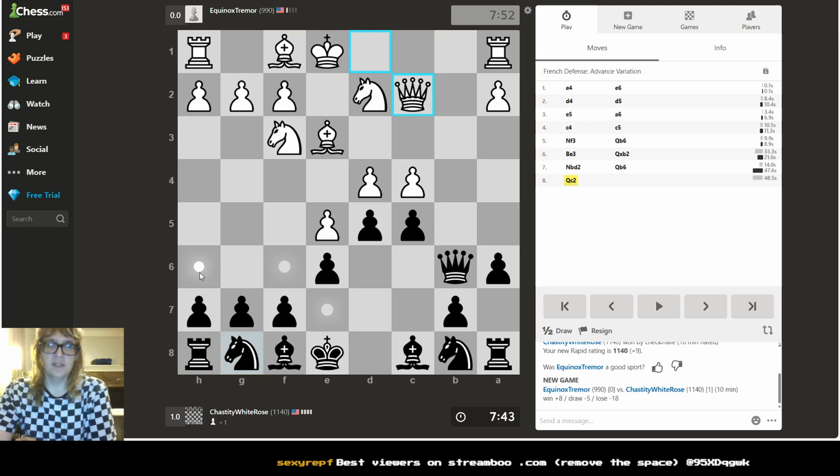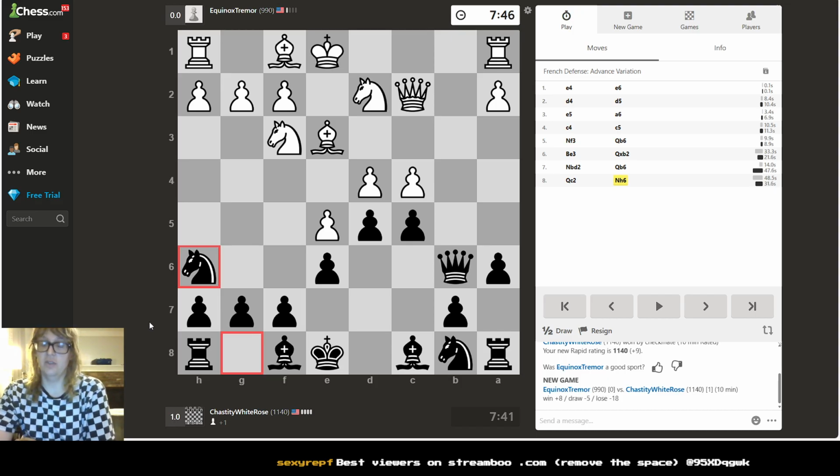Okay, this is weird. This is very weird. I'm gonna move that knight there. Of all the strange things I could do, I'm moving that knight there. Even though it goes against my own advice that I shared at the beginning of the stream about the good places, you see, I can't move the knight to its natural spot because of that pawn. It's on e5, guarding the f6 square.